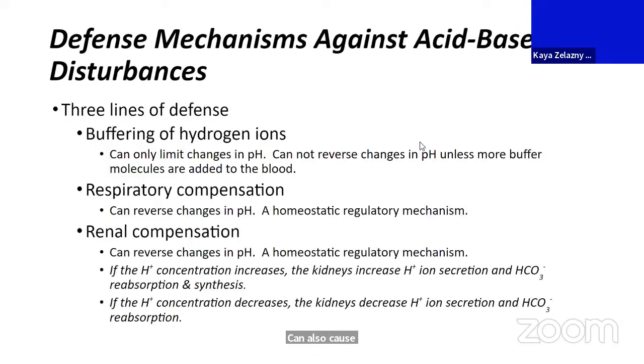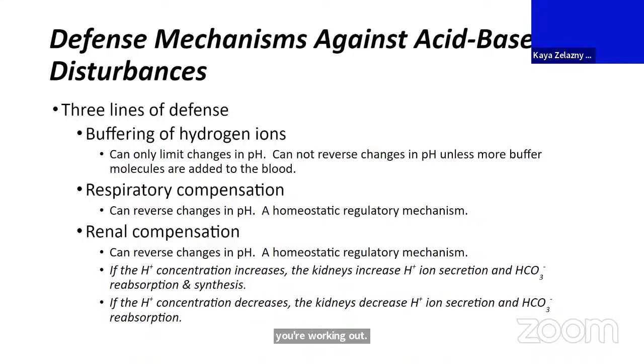Okay. So anytime we have a disturbance, so anytime our blood pH is not in that 7.35 to 7.45 range, we have some options to try and fix it or try and compensate for it, right? Like you might end up with some normal variation throughout your day, depending on what you eat, depending on how hard you're working out, right? And you want your body to be able to tolerate that. You want your body to be able to regulate that pretty easily.